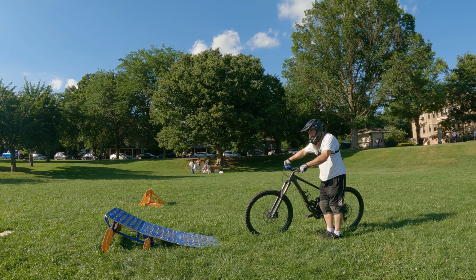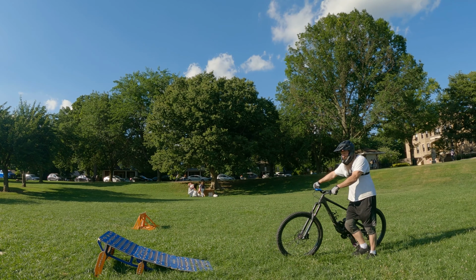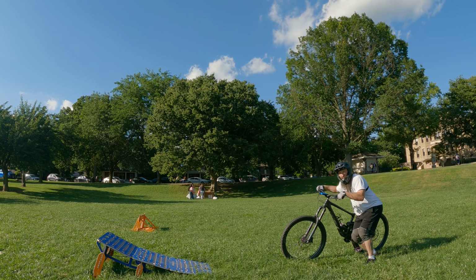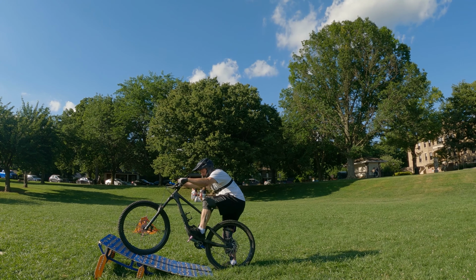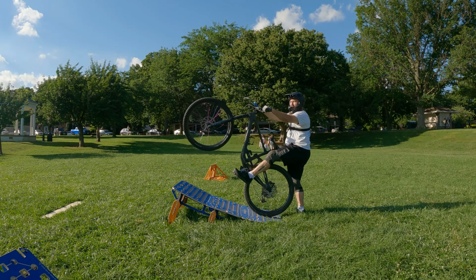So as you're coming into the jump, you're gonna stand up tall, okay? When you're right about here, you're gonna begin to preload your bike. You're gonna go down, okay? When you're up on here, right here, you're gonna come from your low position, you're gonna pull up and allow the bike to come into you, okay? Then you're gonna jump. As you feel that come off, you're gonna jump. Then you're gonna try and land it.